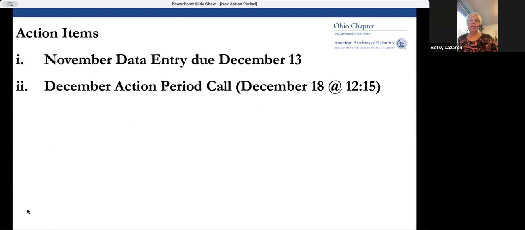Our Epic has a field that allows us to do an Edinburgh in the well child visit. So as part of one of those many screens that you can do, there is a maternal Edinburgh. It was something that was imported at the request of our system. So while it's not a standard Epic build, it's fairly easy to move it from one screen where it's in the adult screen into the child. Ours unfortunately disappears at 12 months, but you can look back on it as a reference, but you can't actively put more data into it after 12 months.